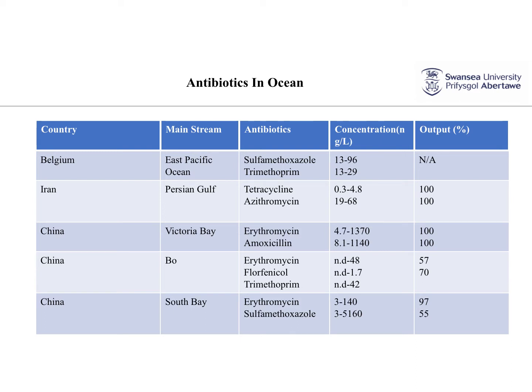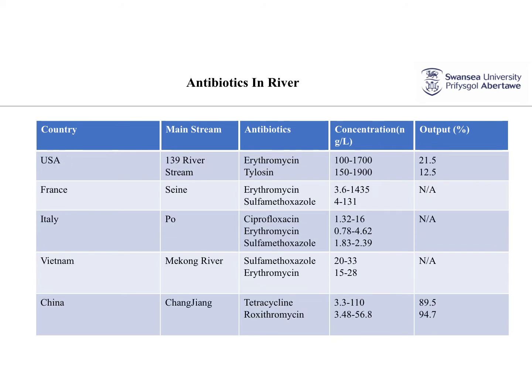The ocean is the most important part of natural water on Earth, and there are many kinds of organisms in the ocean. The ecosystem is extremely large, so the pollution of the ocean by antibiotic pollutants cannot be ignored. Many studies have investigated the contamination of antibiotics in some sea areas at home and abroad.